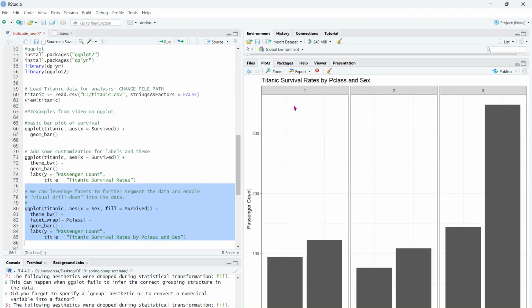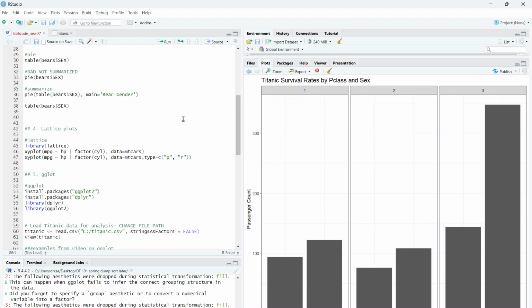Okay. This is kind of like a lattice plot, but this is actually within ggplot. Lattice is a separate package that is much easier to use than ggplot. Ggplot is much more customizable and complex, whereas lattice is relatively simple, just expanding on regular scatter plots and bar charts to divvy them up by category. The categories are like MPG by that, and this is the category right there.